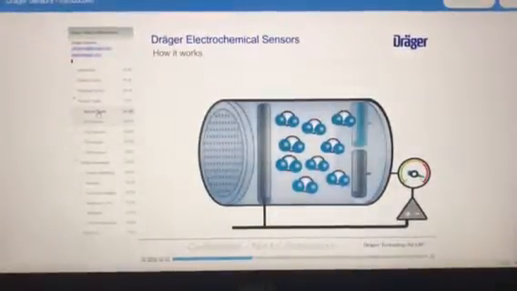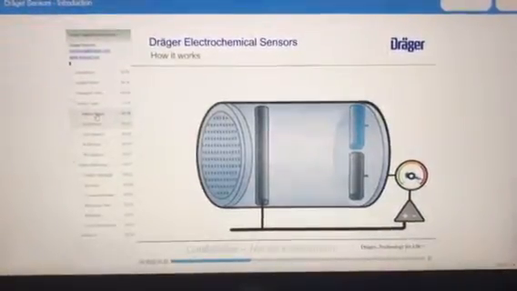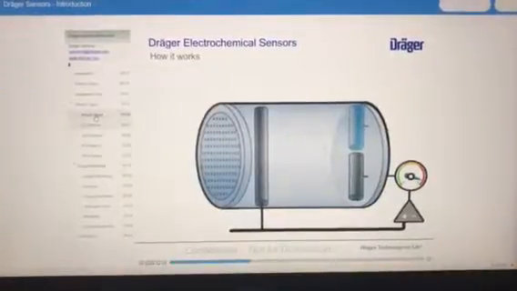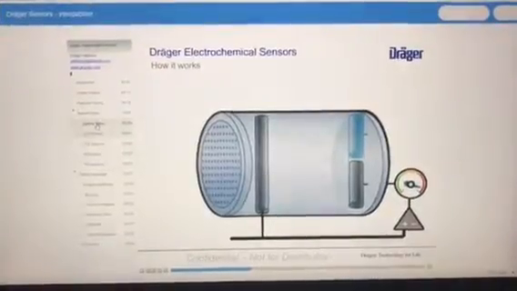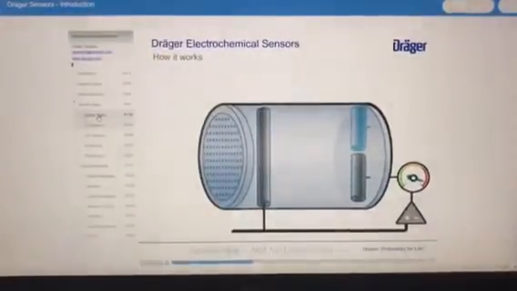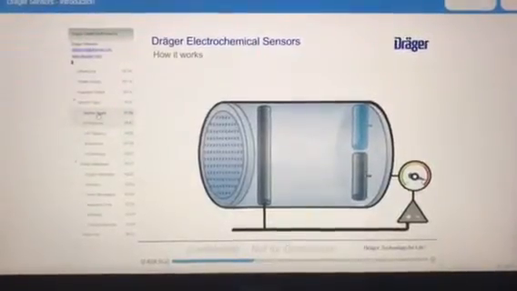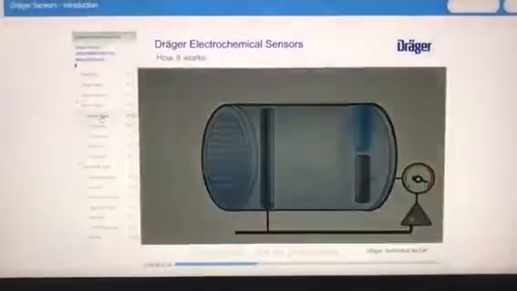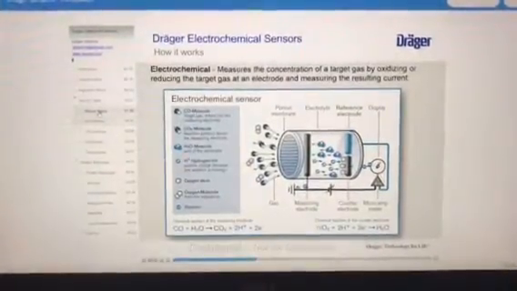Unlike some competitors, the Draeger XS and XXS sensors contain a third electrode known as the reference electrode, which does not have a current passing through it. It continuously measures the sensor voltage at the measuring electrode, which can be corrected using the sensor's control enhancement. This produces a considerably improved measuring quality and a longer lifetime. Let's review the process again by looking at this diagram.